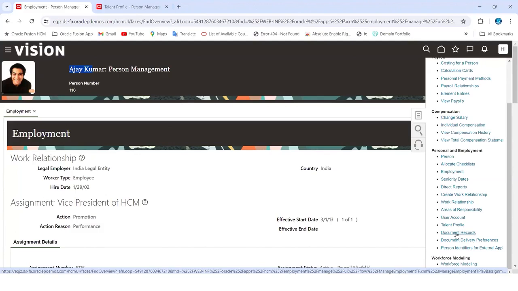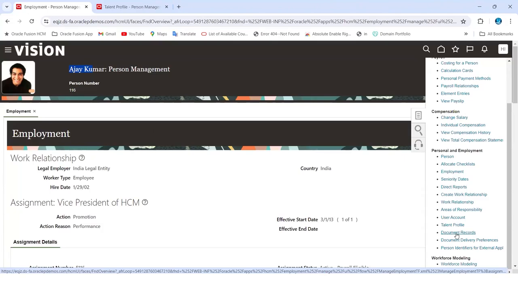COVID-19 vaccination certificate is a certificate which is in the form of PDF or Word or something, or passport scan copy PDF, or Aadhaar card scan copy PDF, or birth certificate in the form of PDF or any other format. These all are documents, right? So my client is asking, Kumar, for every employee in my organization, this set of documents, whenever HR is hiring, have to be uploaded into the system, captured in the system, which we will use for future references. That is document of record.